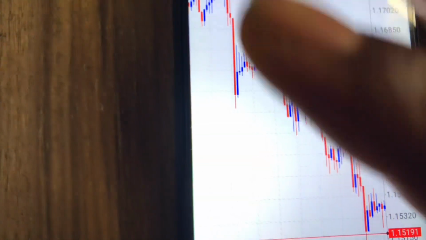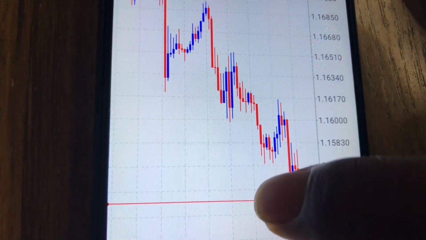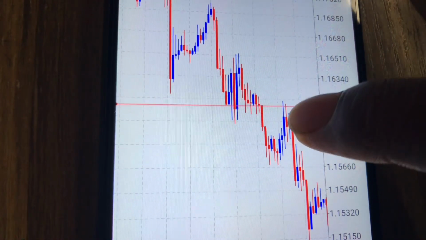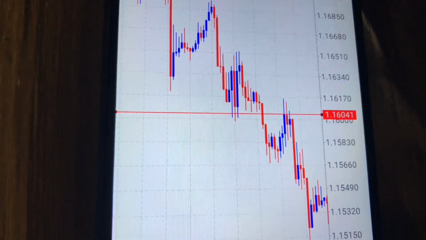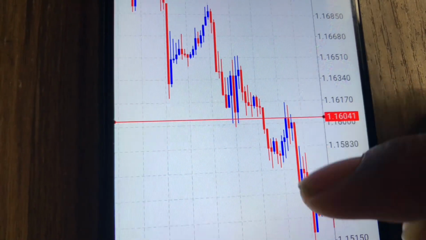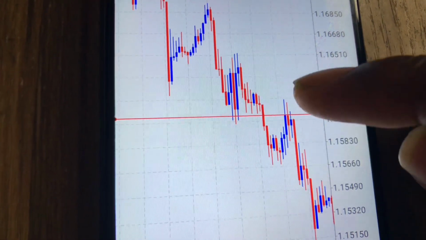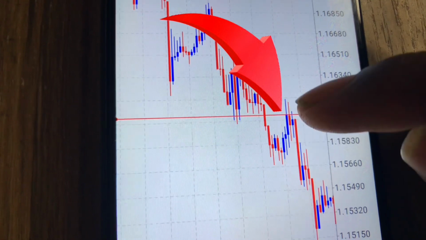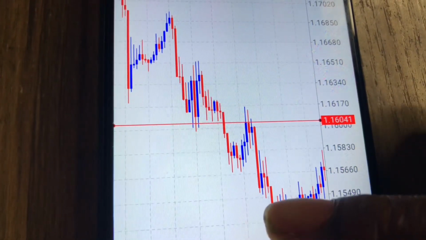Now let's say this is the market movement and you want to go ahead and place a trade. For you to be able to take advantage of this kind of movement, you can target points of retracement in the market, and whenever you see price coming with a huge candlestick like this, you can go ahead and place in your sell and put in your stop loss above the place where price has already reacted to. You can go ahead and take a trade from there.